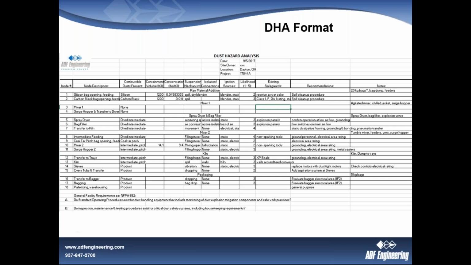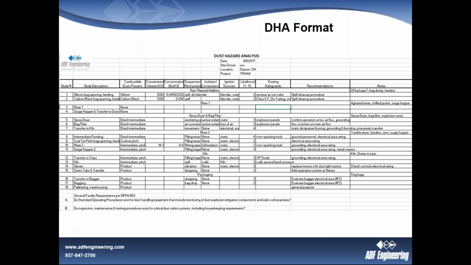And the key thing that I like to point out is this column where we call out the likelihood of an ignition. That's really going to be the key thing that determines the prioritization when it comes time to put together an implementation plan. We tend to go 1 to 5, where 5 is the worst. Others may go 5 to 1, where 1 is the worst. However that's done, you need to prioritize these things, and likelihood is really the only thing you're looking at.